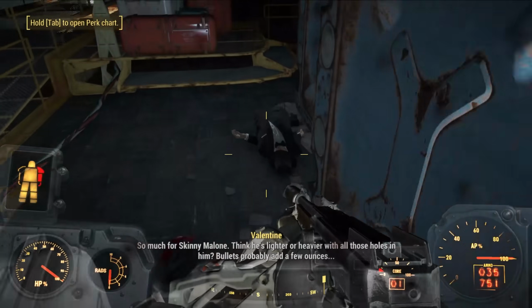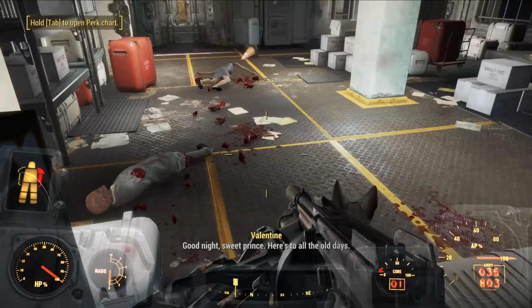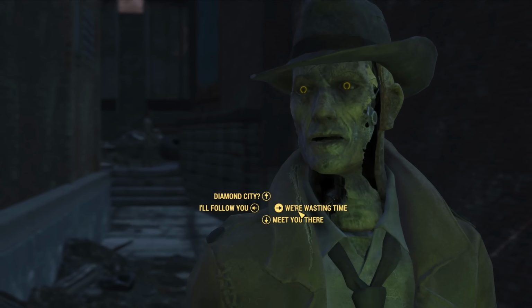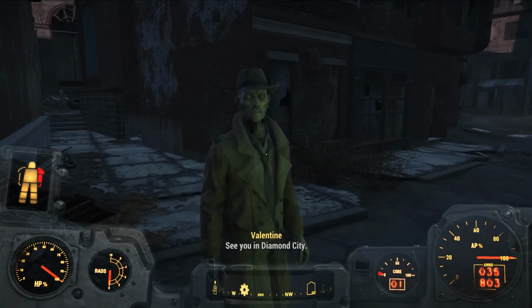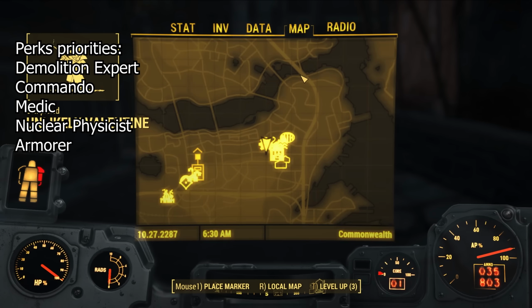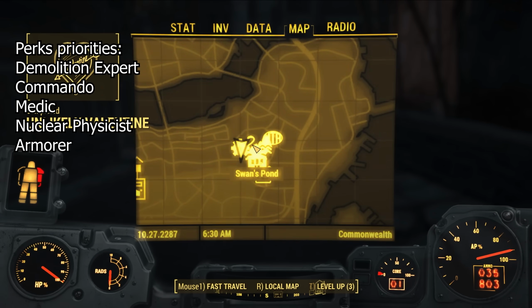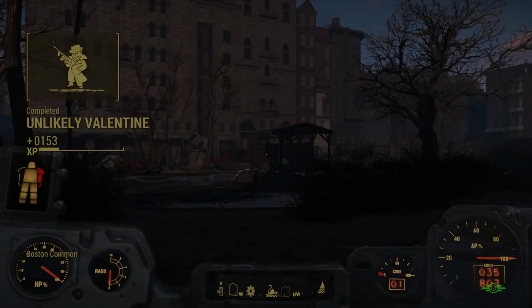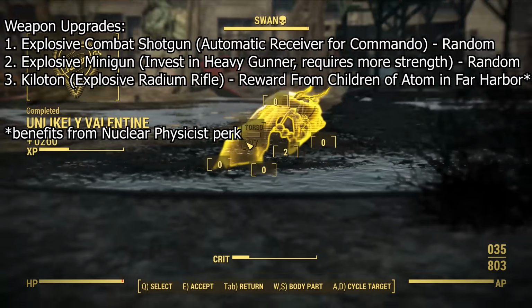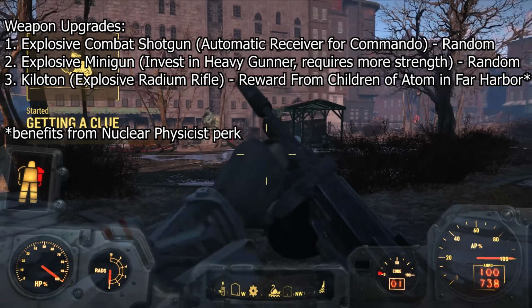Continue to invest in Commando and Demolition Expert for damage, Nuclear Physicist to increase your fusion core efficiency, and Medic to improve your survivability. As far as improvements to your gear, invest points in the Armorer perk and improve your Power Armor. As for weapons, the only guaranteed weapon that is a direct upgrade is the Kiloton Radium Rifle found in Far Harbor. The radiation damage from this weapon will also get a boost from our investment in Nuclear Physicist.